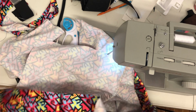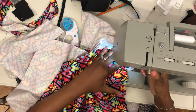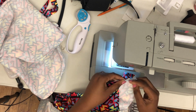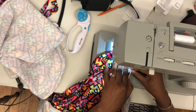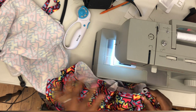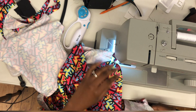All right, so after that, before I insert my pocket, I'm just going to stitch 1 inch at the top of my pants, first with a zigzag stitch like I have been doing, and then with a straight stitch, so that side is also pretty neat. Now after doing this, I can attach my pockets and know that it will look neat when I attach it. I did it for both sides. Of course, what you do for A, you do for B, as per usual.